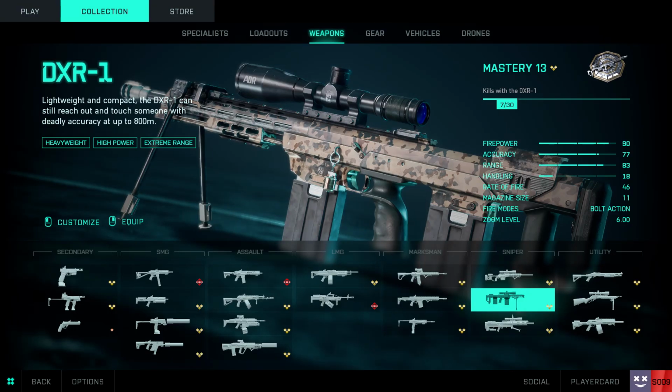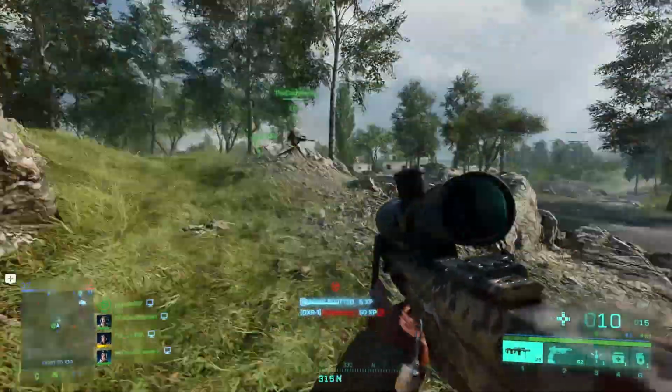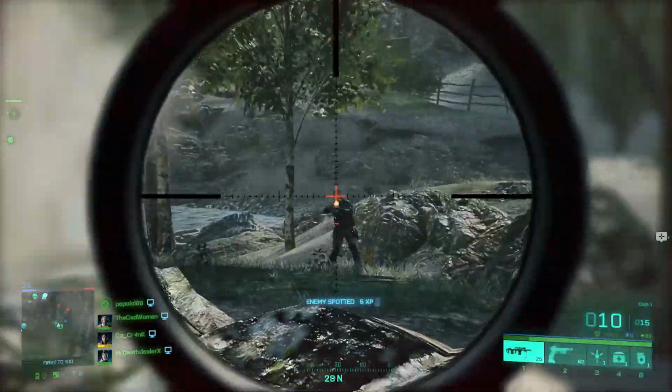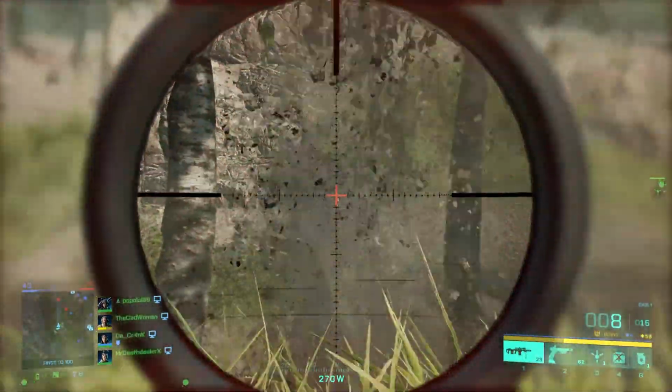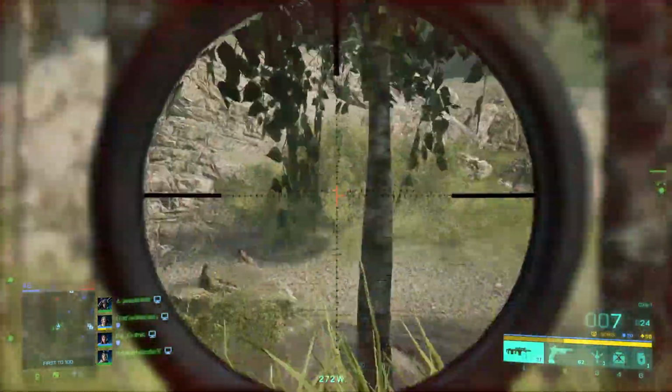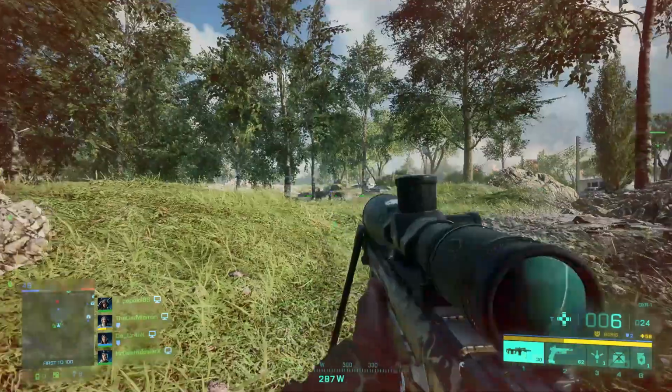Next up is the DXR-1 and in my opinion this is the best sniper rifle of the game. It feels heavy when shooting and deals a bit more damage than the SWS-10, even though the reload speed and fire rate is a bit lower. Also, there are not that many attachments available to customize the weapon, and it will always stay a long-range rifle and can't be set up for more close-range combat like the SWS.